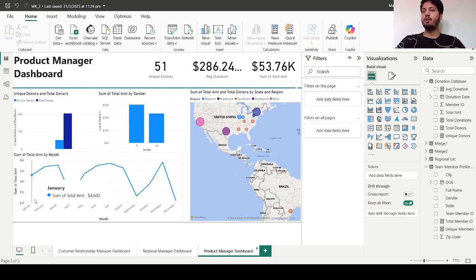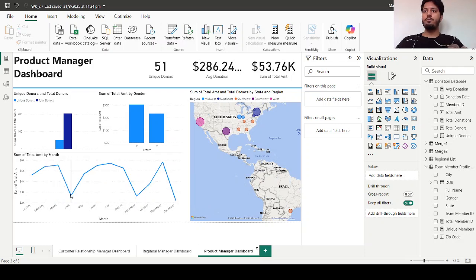January received $4,600, February a little more. The main thing to observe here is the dips and the peaks. This is the dip, 2656 was the lowest, or 2618 is the lowest I can say. So we can see there's a pattern here.